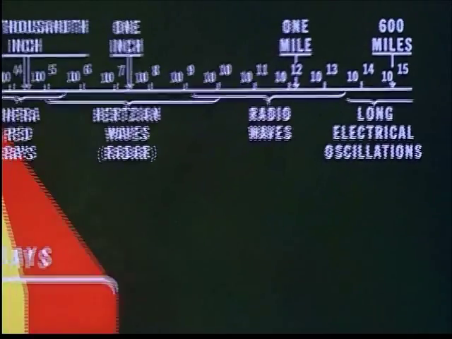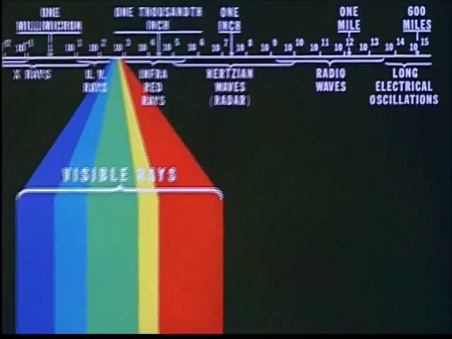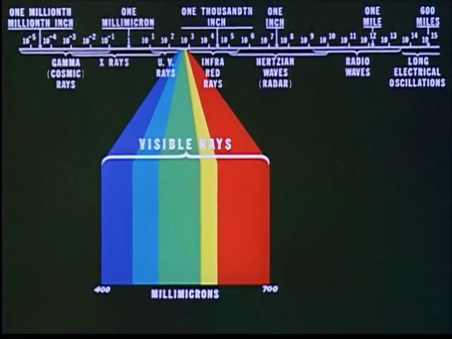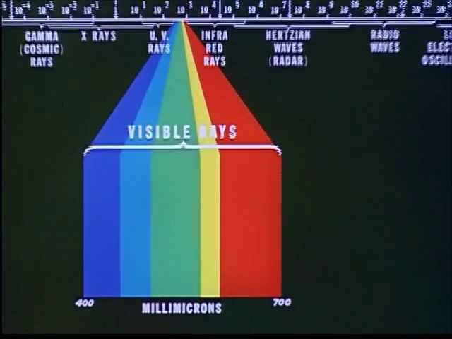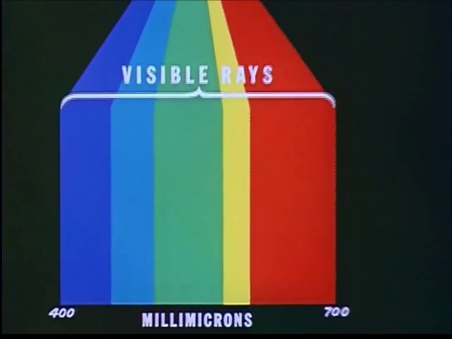However, despite their extraordinary shortness, wavelengths of light can be measured more accurately than any other physical quantity. And this has enabled us to make some headway in the complex study of light and color. As we can see, violet, at the one end, has the shortest wavelength, while red, at the other end of the spectrum, has the longest wavelength.